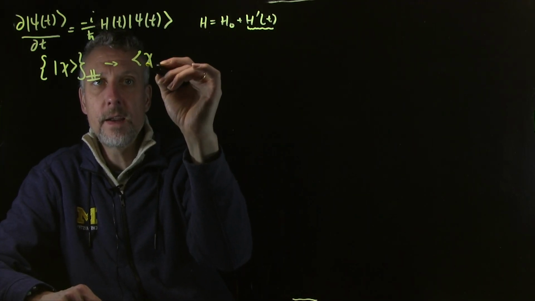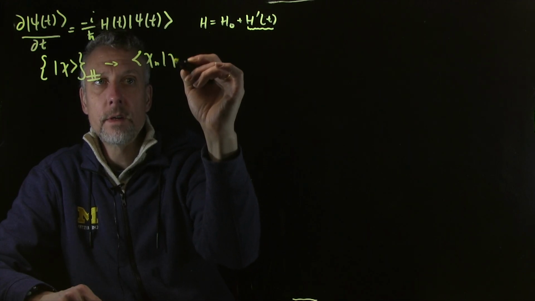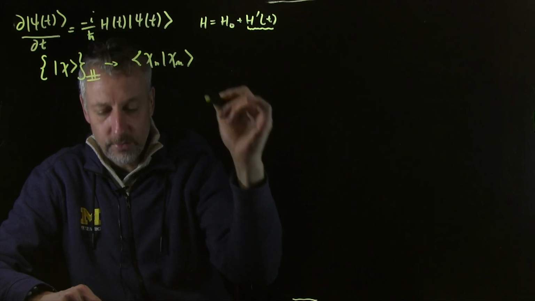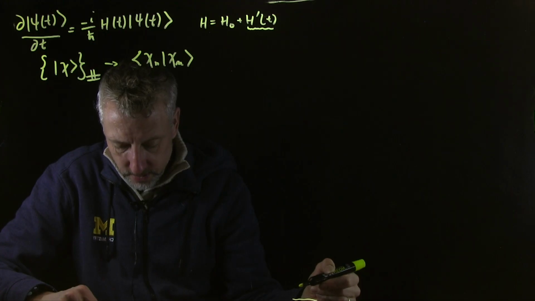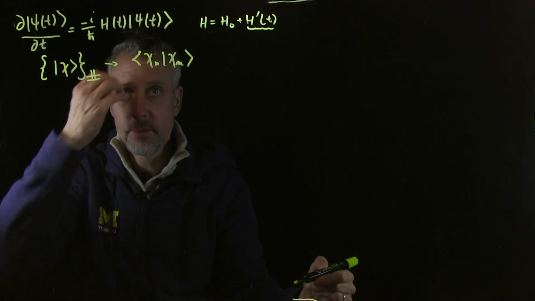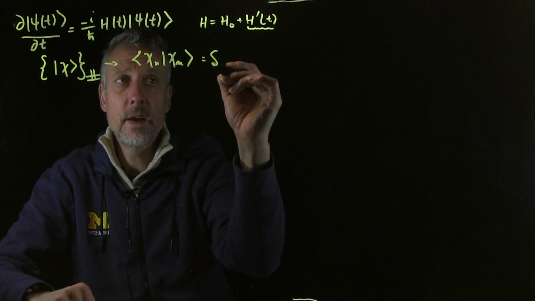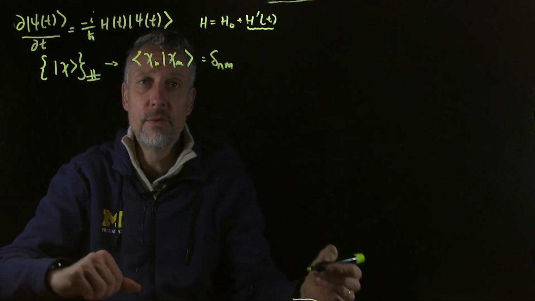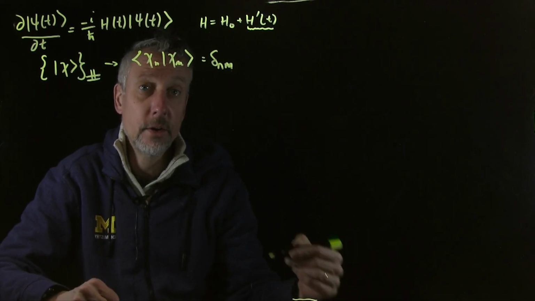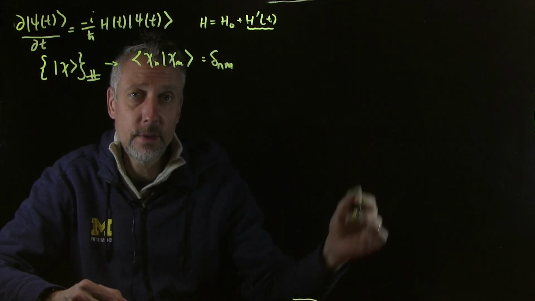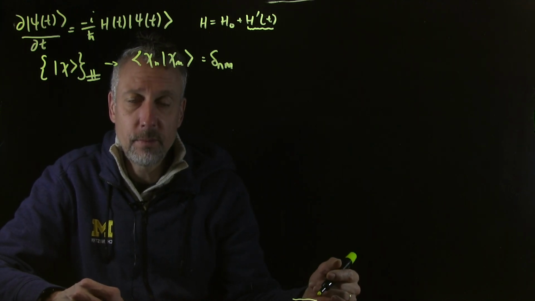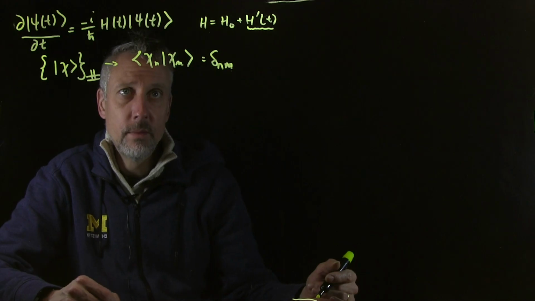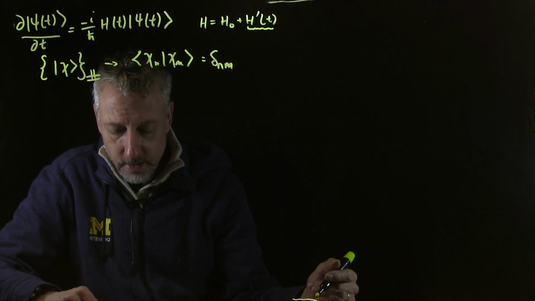It means that the inner product of chi n and chi m, or if you want to use, in my notes, what am I using? I think I just use subscripts. This is equal to delta nm. Right? A pretty obvious choice for a basis. You don't have to have it that way, as we discussed with the Cartesian coordinates. They don't have to be perpendicular to each other. It's just a lot more simple to do it when they are.